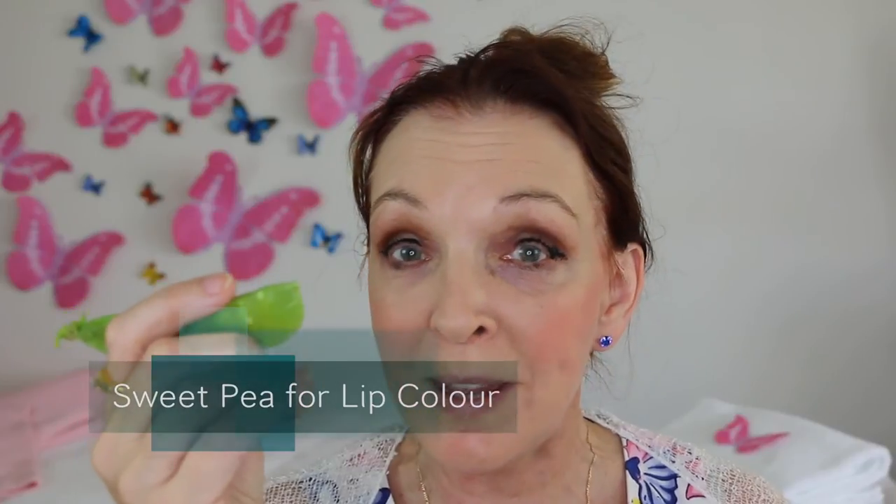I'm going to use the bean to clean up underneath this eye where I've got a bit of excess mascara. Actually, that's really good — it's smoking out the mascara and gives a bit of a smoky eye look! Now it's very important when you use your sweet pea to apply lip color that you don't use the end attached to the plant with the little flowery bit, because that won't get you anywhere. A little bit of practice is required, but it's fantastic — it has dual options with the pointy bit at the end and the rounded bits, and you could blot with the side of the sweet pea as well. It's a fantastic tool for the application of lipstick.